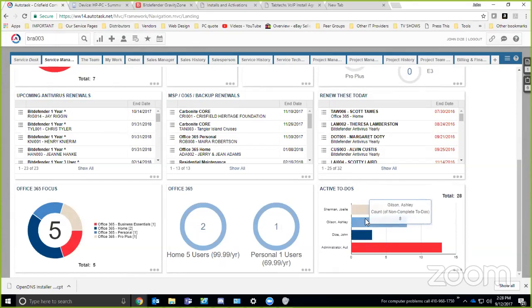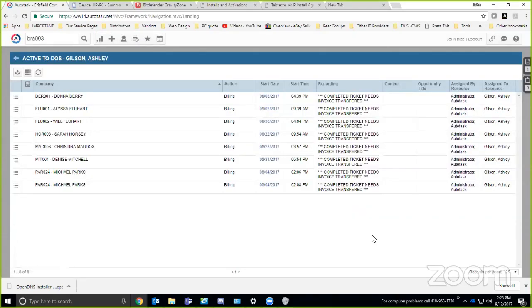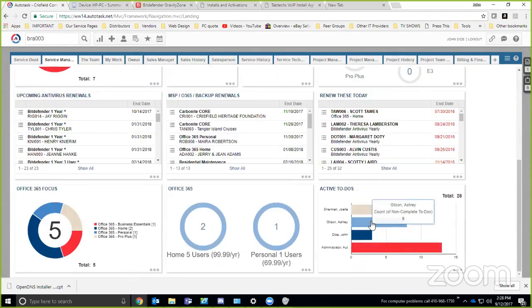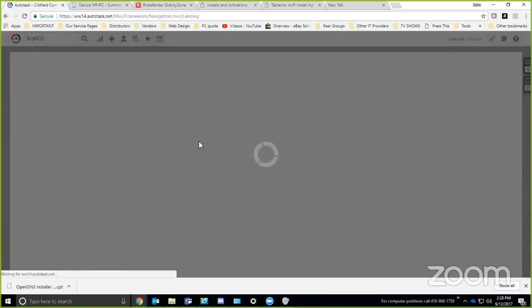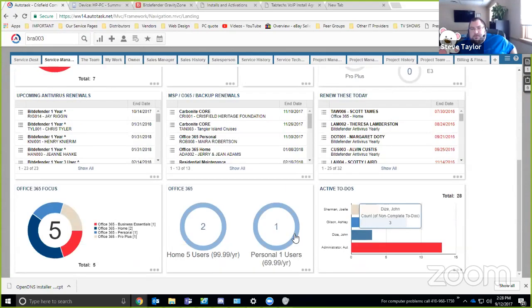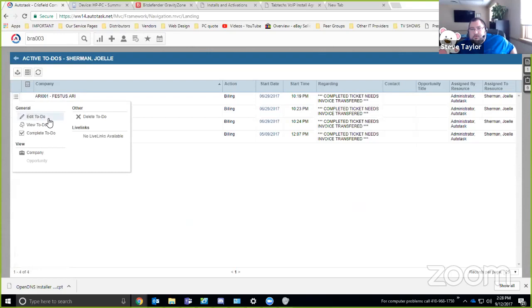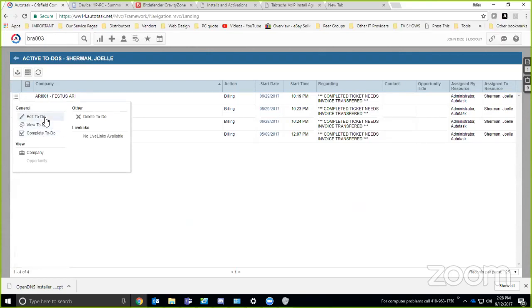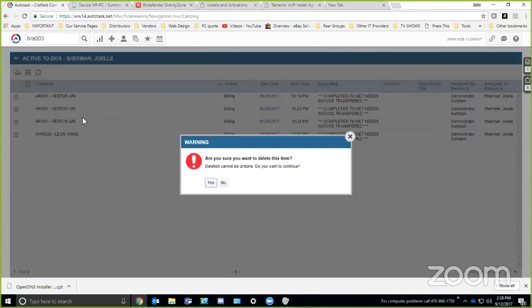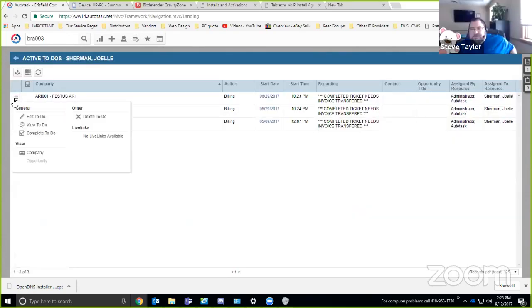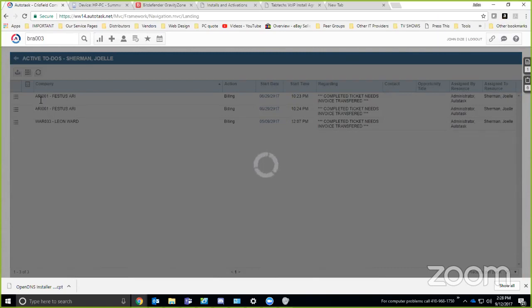Who has the active to-dos and why do they have active to-dos? So I could click on that and see what to-dos that person has and see why they still have them. Problem is the 2 big offenders don't have accounts with me anymore. So mine has 3. But what you can do, John, is if you click on like Joel Sherman, for example, I could delete them, yeah. Or you can reassign them. Yeah, true. You'd have to edit it to reassign it. Correct. Yeah, I'd rather delete it. But then you lose the to-do. I don't need the to-do. They're all old. Nobody clears out their to-dos.